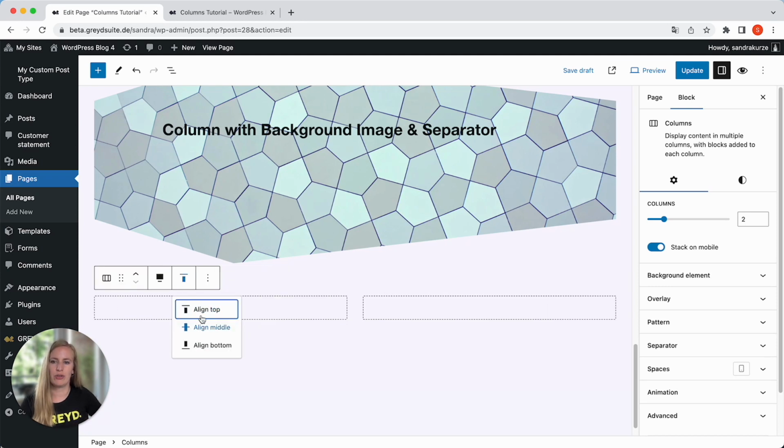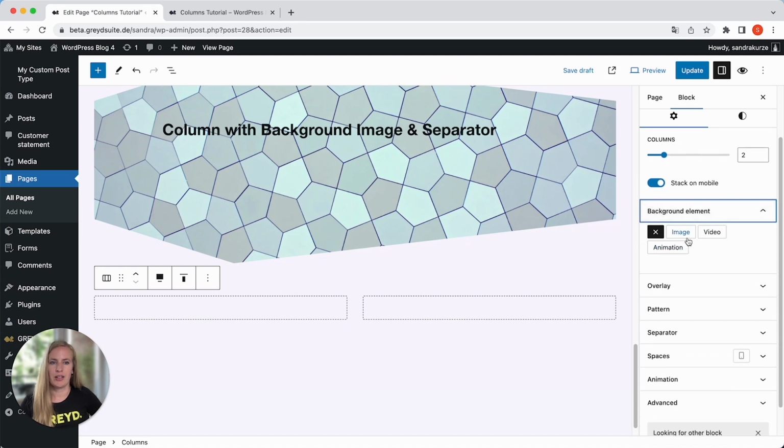And you can also define the alignment of elements that will be placed in your columns. And here on the right, you can again define the number of columns and decide whether you want the individual columns to be placed under each other automatically on smaller screens.